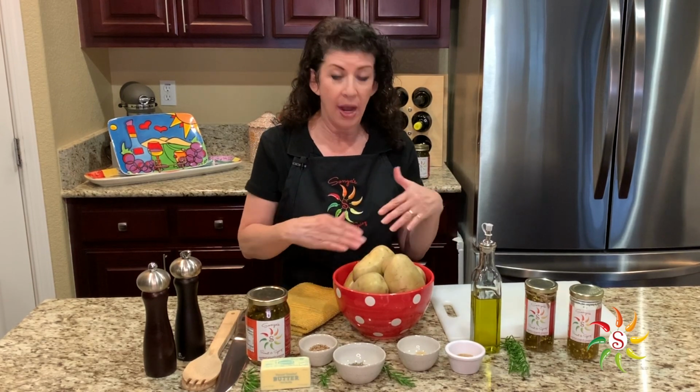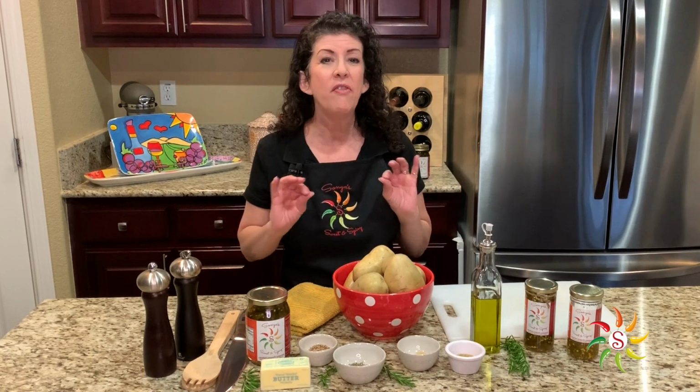I'm going to go ahead and show you how I'm going to cut them because we want them to be nice and fan folded. We want them to be as uniform as possible, and I have some tips and techniques to help you get those perfect slices so that your potatoes will look and taste fabulous.